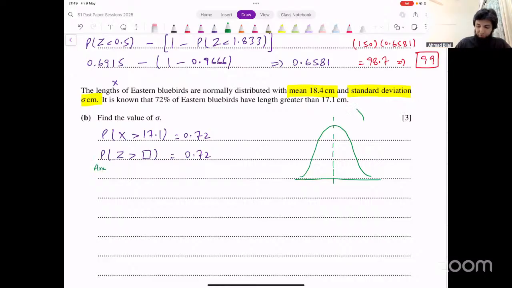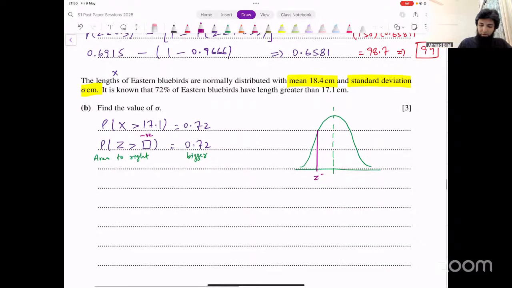But this is what you would think about it in your head as well, as in whether z is positive or negative. So area to the right, greater than sign means we're looking at the right side. Area to the right side is supposed to be bigger than 0.5. Okay, on right side, the area should be bigger. Where do we place z? We have to place that on the negative side then. Only in that case, the area on the right side would be bigger. So z is supposed to be a negative number. So this number has to be negative here. Okay. Now that you've figured that out, this is not the standard form. We are given that this area to the right of it, all of this is 0.72.